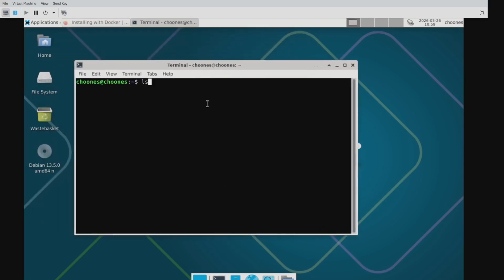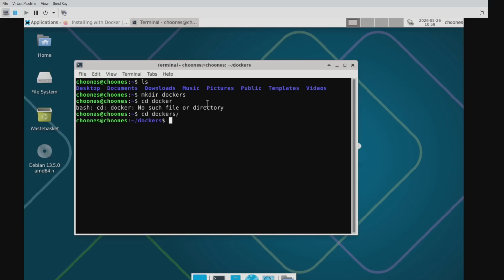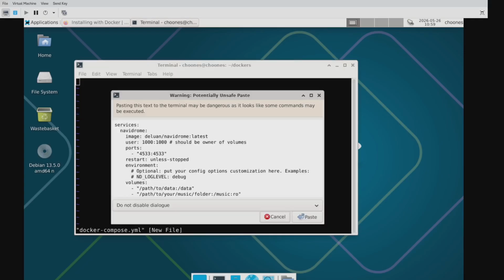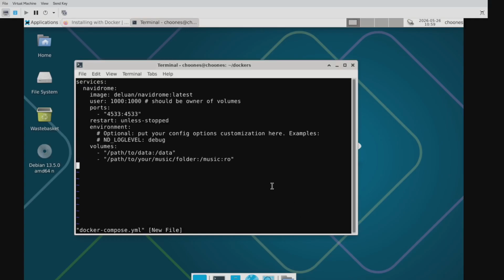We'll make a directory in our home called Dockers to store the files in. Since we're doing this locally, all the music will also land into our home music folder when we have finished. The Docker config file is called Docker Compose YML, and this is a text file. I'm editing this using the command line, but you can just as easily use a GUI text editor. Just make sure you save the file into your home folder inside Dockers and save it with its correct name.